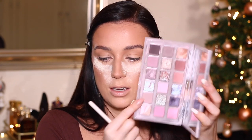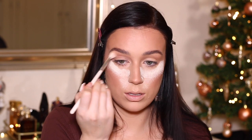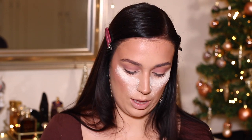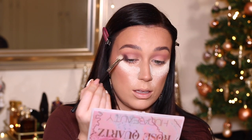So I'm going to go in with the Rose Quartz palette from Huda Beauty. Oh, it's such a gorgeous palette and there's so many beautiful shades in here. I'm going to go in with a transition shade called Radiate, which is this one right here. So pretty. Then I'm going to go straight in with the darkest shade in the palette, and this is the shade Mantra. How would I describe the shade? It's a dark, cool tone, brownie shade. Almost like a light black. I know that sounds strange, but it's a really cute shade.